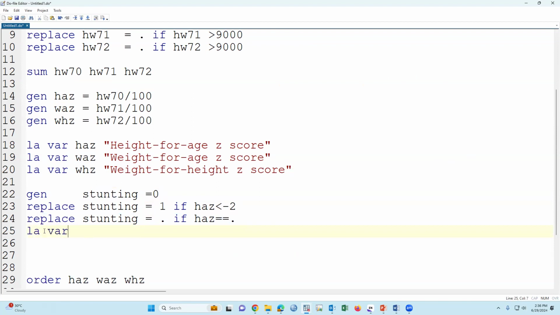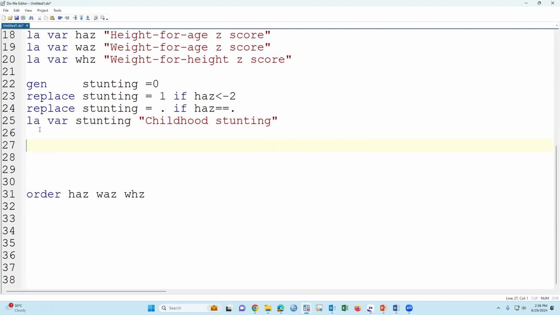So now label variable stunting, childhood stunting. Okay.